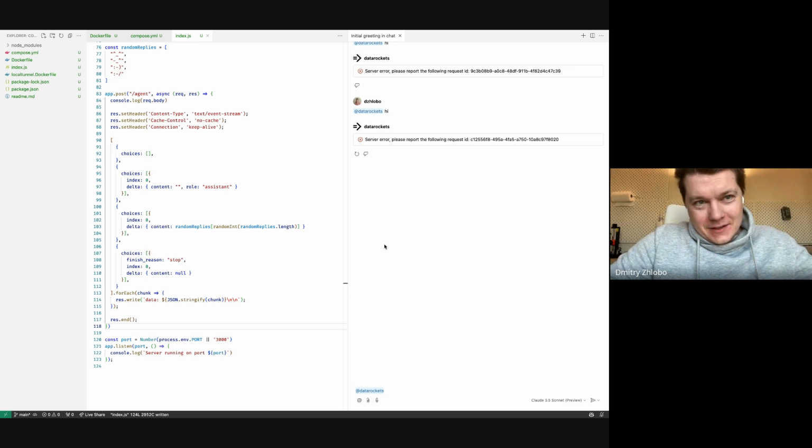Or at least use something like ngrok instead of a tunnel. I'm waiting for the tunnel to start. It doesn't start.